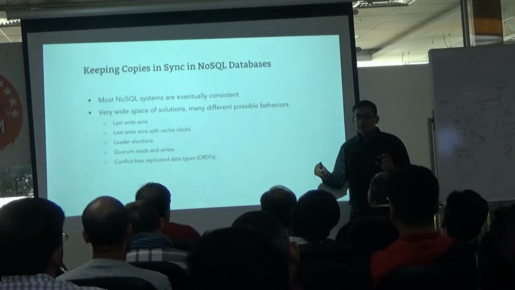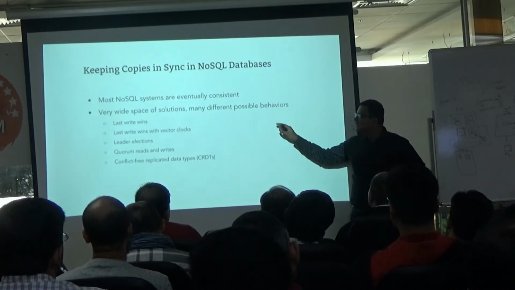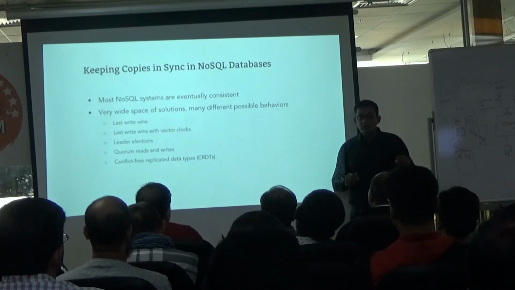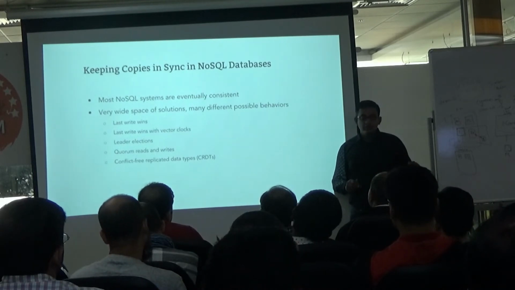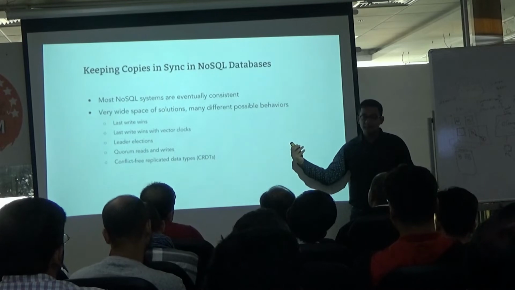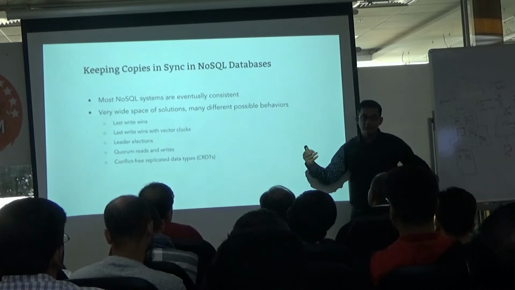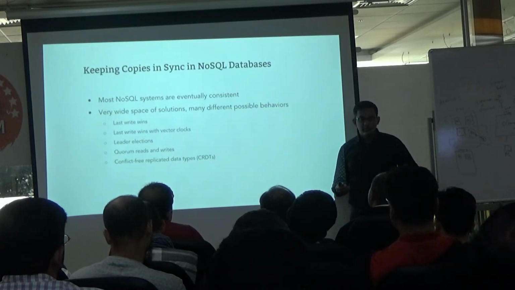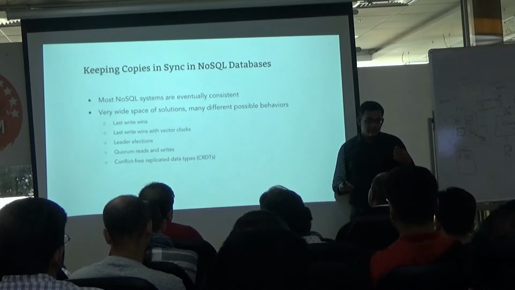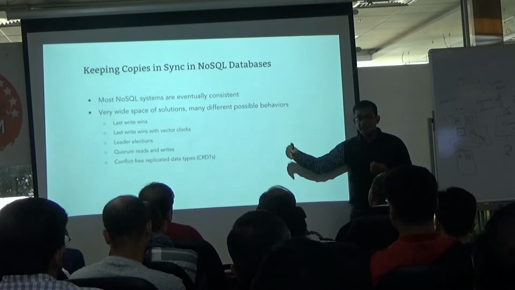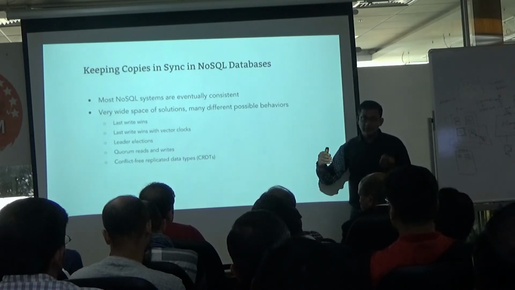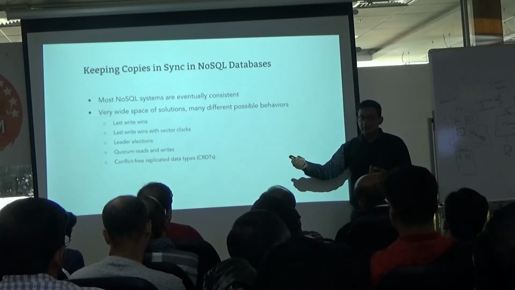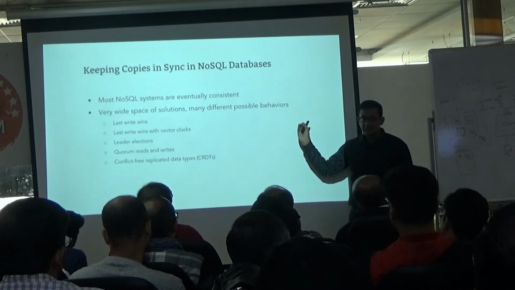These are parallel systems, so in Cassandra, if you have written to one node, there is no guarantee that you will get the value as soon as you have written. I would have got an acknowledgement saying that I have written the data correctly, but there can be another user, at the same time, even after that acknowledgement, who may get the old value. It's just because replication takes time.